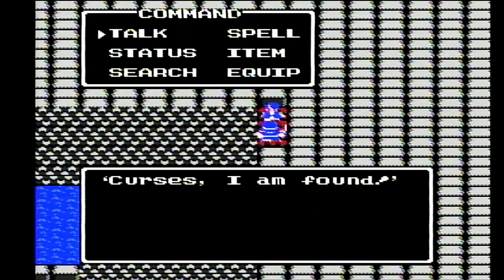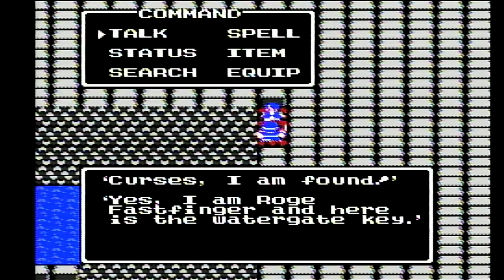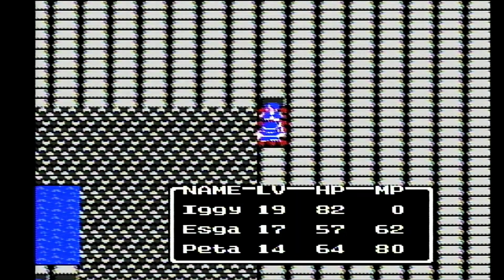Who are you? Curses, I am found. Yes, I am Rogue Fastfinger, and here's the Watergate. Dude, you straight give that away?